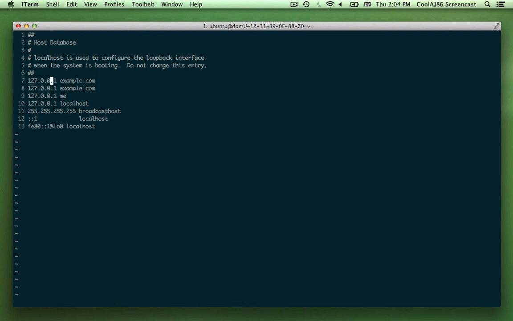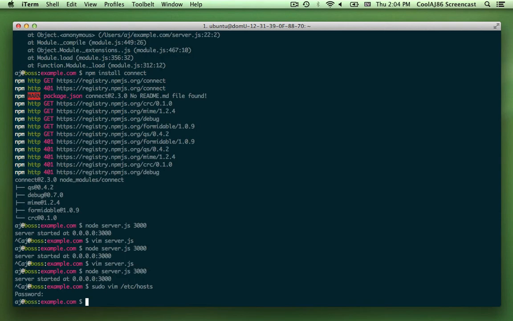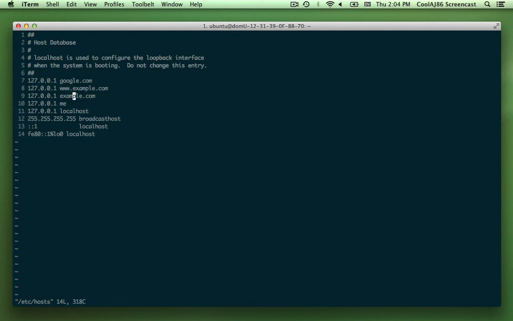This is kind of an override file because generally we go to the internet to get all of the computers that we want to access. So to show you that this is an override, I will put google.com in here as well. So I can put whatever I want, and only I will be able to access these things. Make sense? Because of the sudo? No. Oh, because of the one. Okay, got that. If you're on your computer and you go to example.com, you're not going to see what I can see.